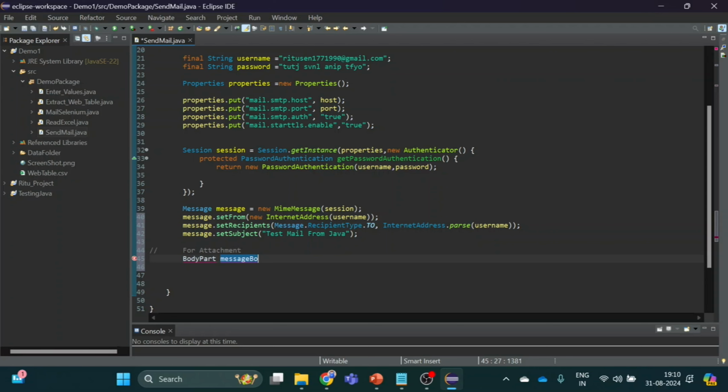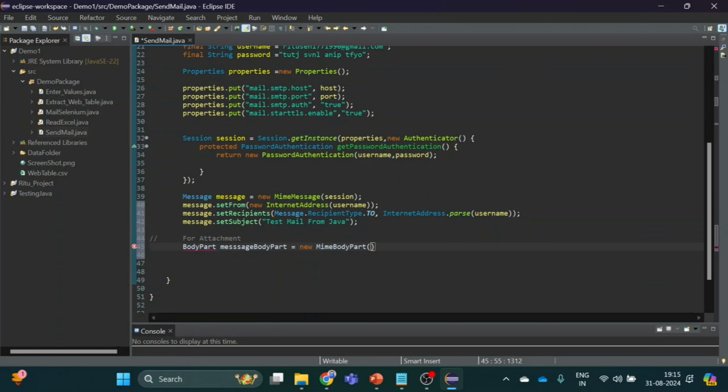This is my variable. Message body part equal to new MimeBodyPart. In the end, we will use this variable only.